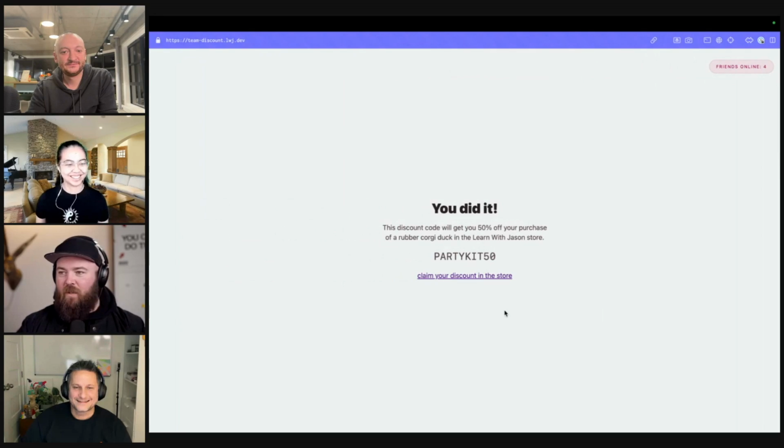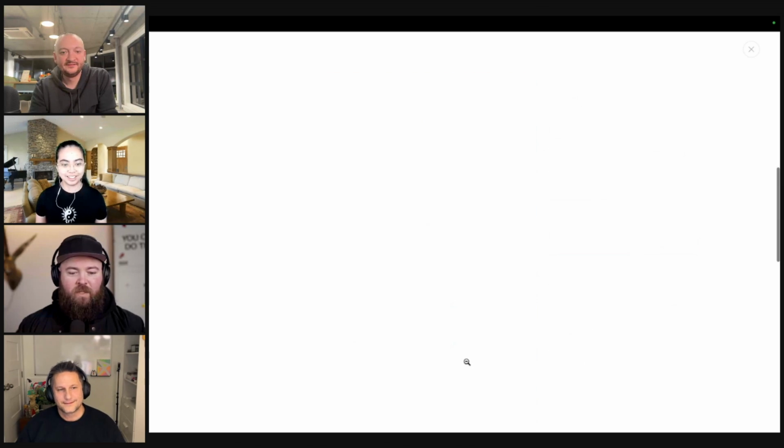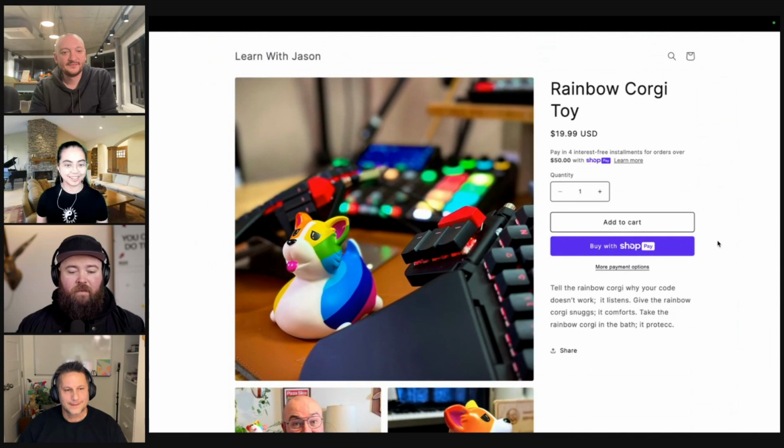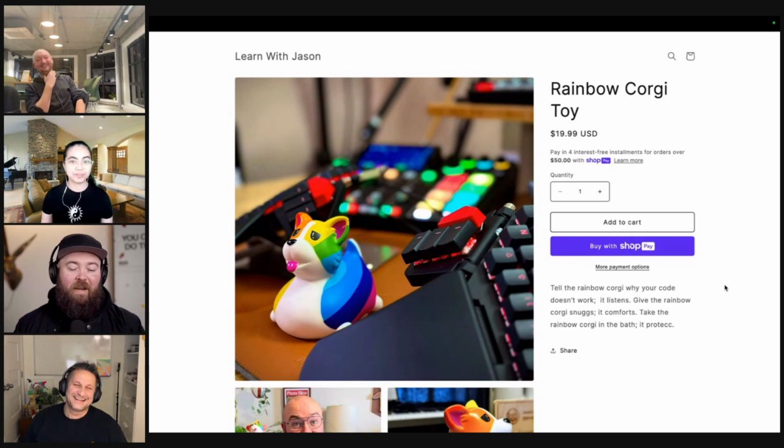I look forward to redeeming my code on the shop. Yeah. Here's what this discount code will get you. Look at this little friend that you can get. This could be you. You have the opportunity to become this person. And that'll also make Marissa, my wife, very happy, because I have like 900 of these, and it would be great to not have quite so many of them.